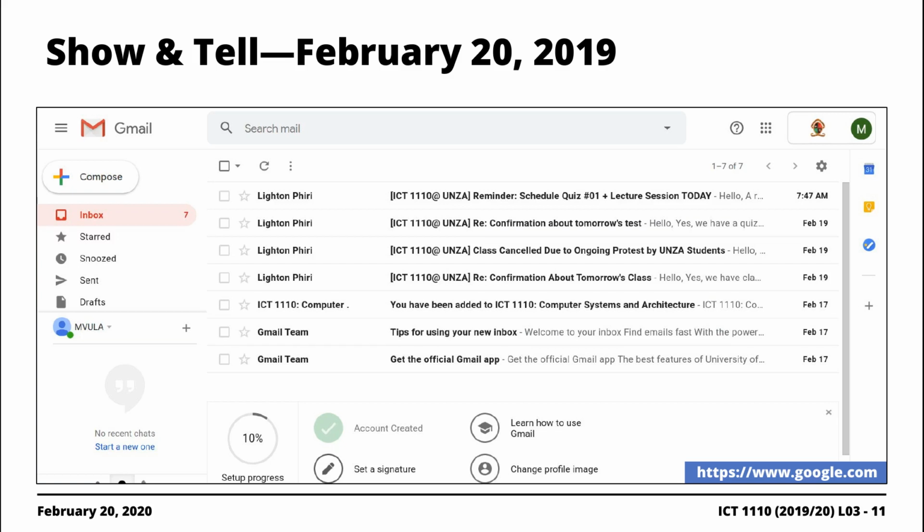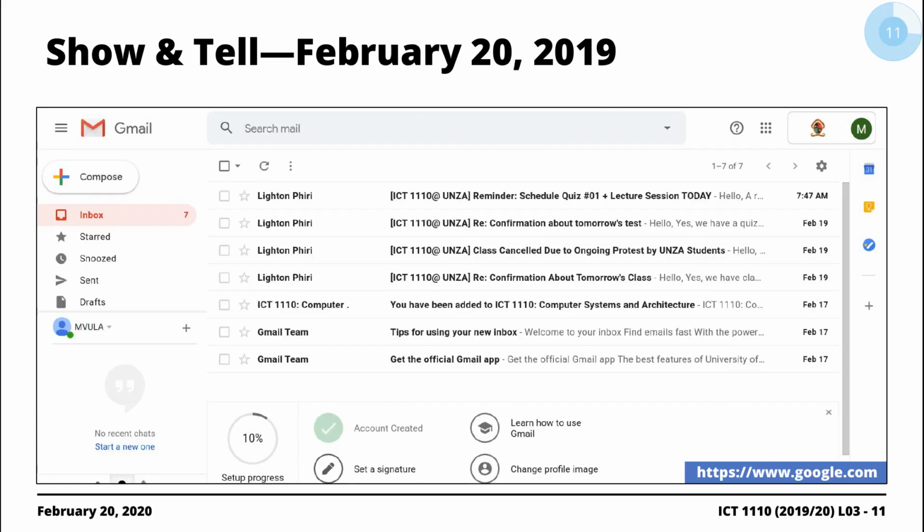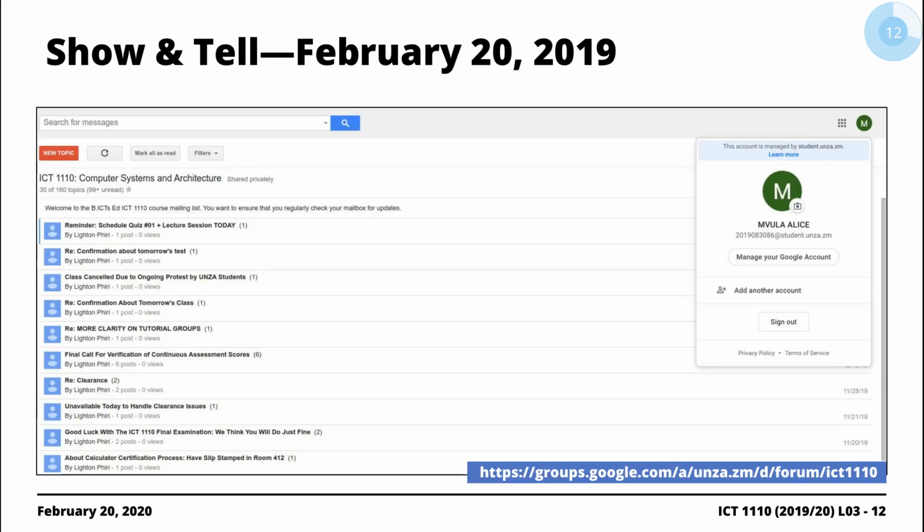And then the other thing. Now that you have access to this UNZA assigned email address, you can actually access the mailing list. You'll be getting automated messages by default: when somebody sends an email to ICT1110 at unza.zm, everybody who's part of the mailing list, aka everybody in here, is going to receive that email. But if you want a fancy UI, you can go to this link and you'll be able to access the forum posts. An interesting thing about this is you actually have access to a historical record of all the different messages that were exchanged even last year and before last year.